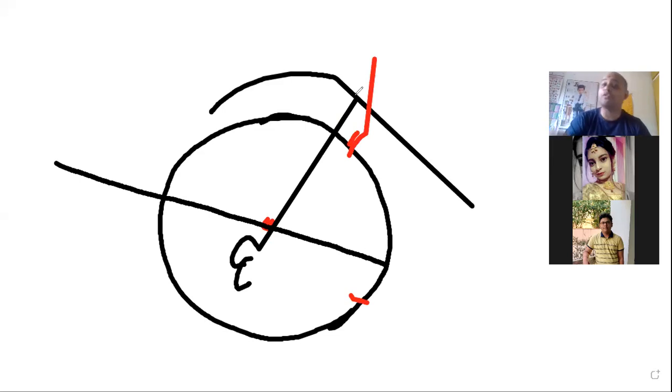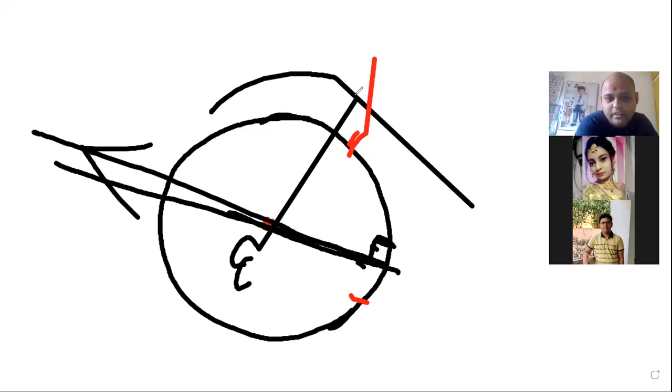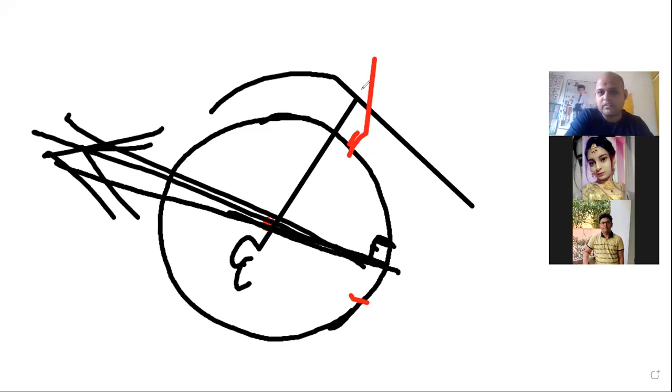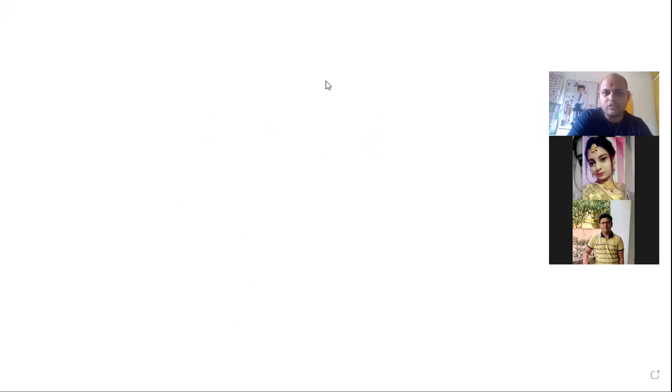then we know from the properties of circle in mathematics that this angle will always be 90 degrees, correct? You should all know this, because it comes in the properties of circles. And if the ray is incident at this point, then it will be reflected back at the same angle. Got it? So let's go back to that one.